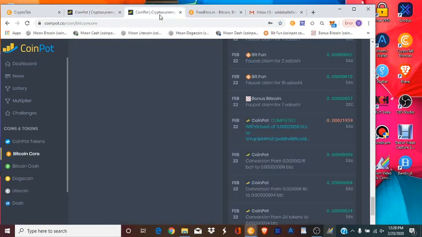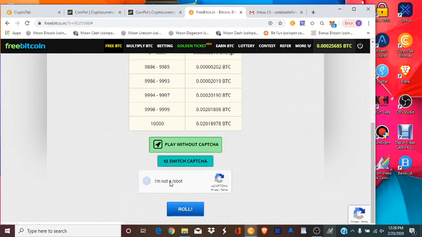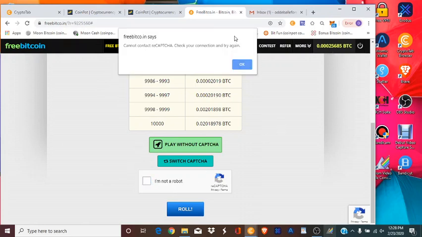So let me go ahead and show you. So the 21,959, that's where it went. You can see it there, but it doesn't quite match up. So what I'm going to do is show you the email confirmation that Free Bitcoin sent me to say that they had credited that amount to my account. So I'll go ahead and actually do that now.